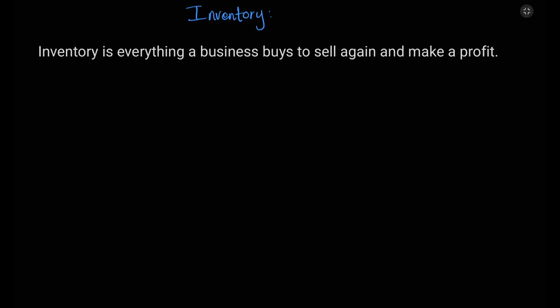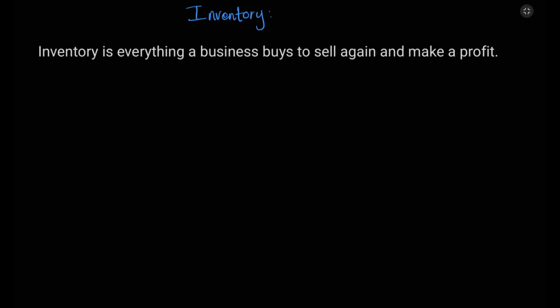Now let's start by defining inventory. Inventory are goods that are bought in order to be resold at a profit. That is most probably what the textbook says. When I explain certain topics or subtopics, I'll give you guys the textbook answer, and I'll try to explain it in simple terms. So if you don't know what that means, that's okay.